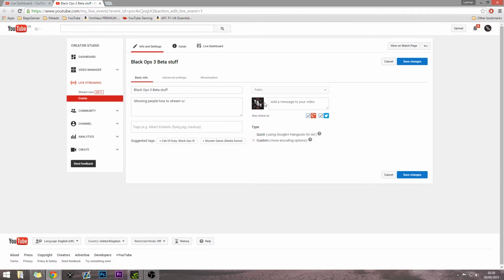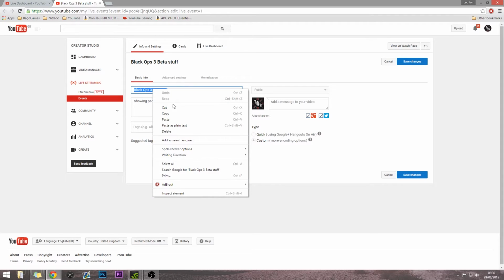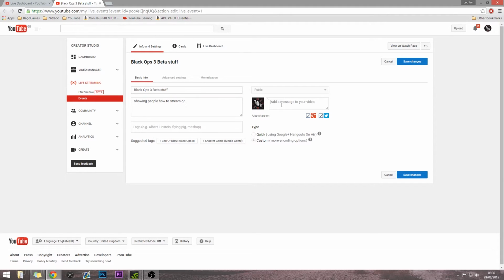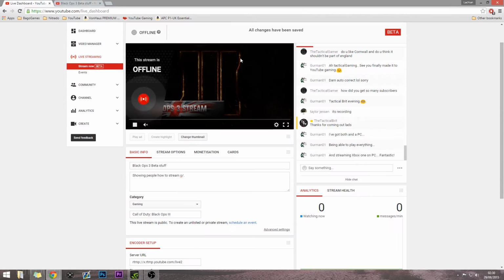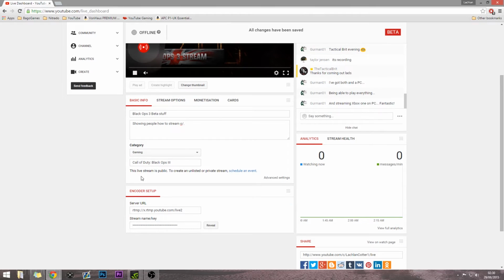In the advanced settings, you can add a custom message to your subscribers or anybody who follows you on social media, and you can just paste in any old message. It will get outputted onto your social media when you do go live, and everybody will be able to see it. You'll also be able to add tags for, again, your future video export. Now, the advanced settings isn't that important if you're just doing a quick stream, so don't worry about it too much.